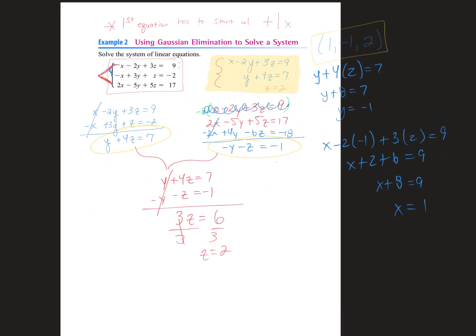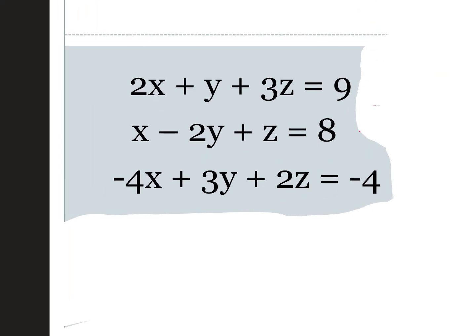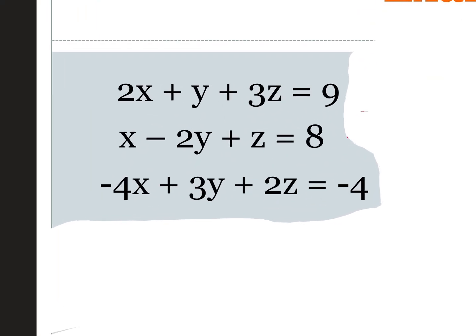Let's go on to another one. All right, this is a good example here. Does my first equation start off with a positive 1x? No. Could I do anything to that to make it a nice positive 1 and have pretty numbers throughout the whole thing? Pretty numbers? No. If I divide everything by 2, I'd have 1/2 y, 3 over 2, and then 9 over 2. That's not pretty. But what do you notice about one of the equations? Does one of them start with a positive 1x? Yeah, so you can use this one. Just because it's second doesn't mean anything.